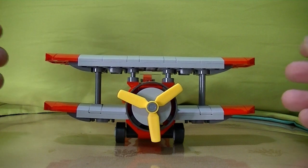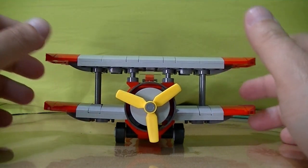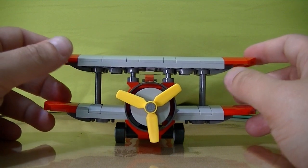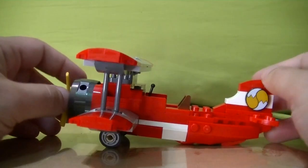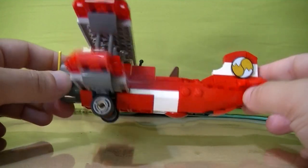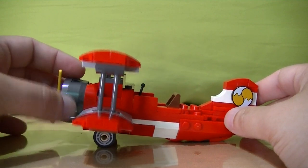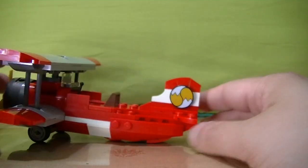As far as I'm aware, this is officially speaking only the third toy that the Tornado has ever gotten. The first being the Lego Dimensions little mini Tornado. The second one being the Tornado from the movie line. And now we have this. It is very, very different from the first Lego biplane that I had from the Lego Ideas collection.